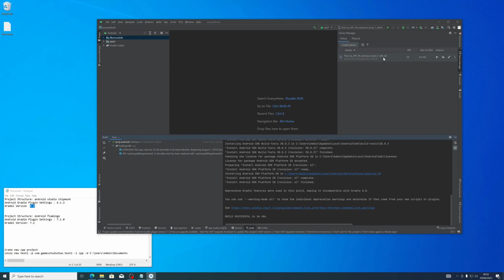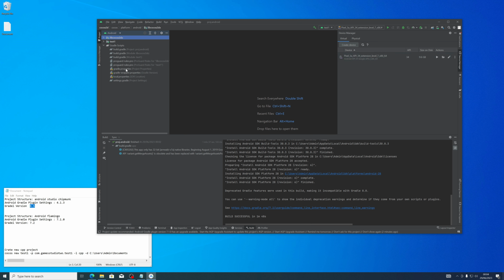But it wants me to use this 8664 because it's quicker, but it's nowhere near a real device. But we'll come back to that later. I will tell you the pitfalls of using virtual devices versus hardware. But for now, let's fix this problem. The way that we're going to do that is, there's a tab here which says Android. We're already in Android. And we want to click on these Gradle scripts here because we're going to build it just for the sake of the emulation and keep it happy.